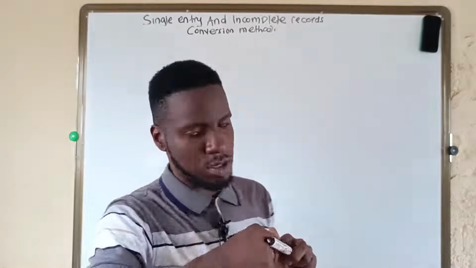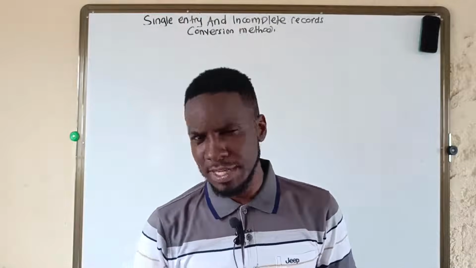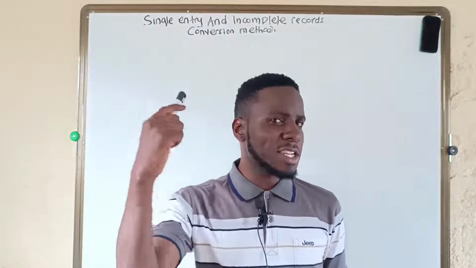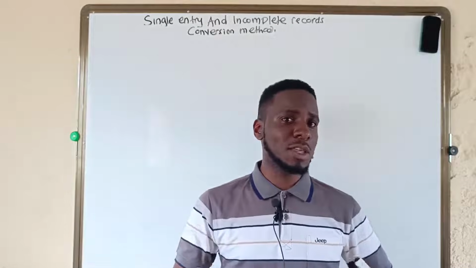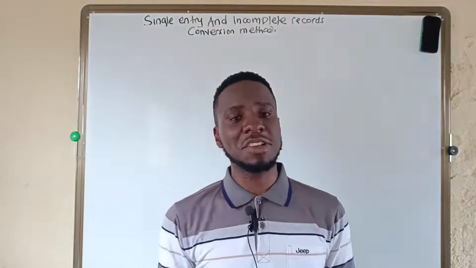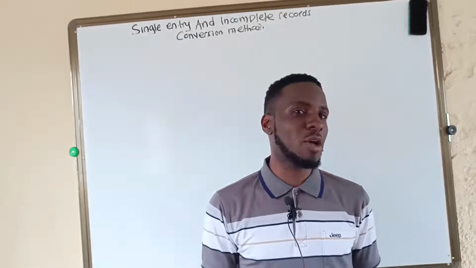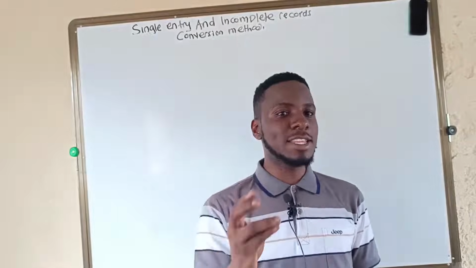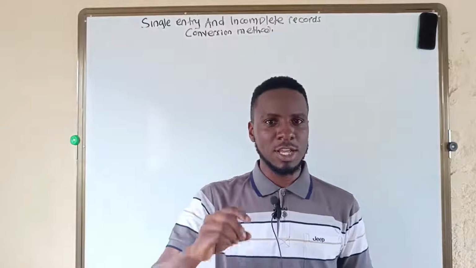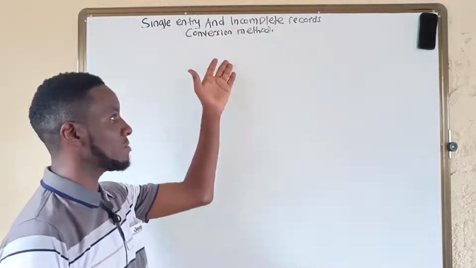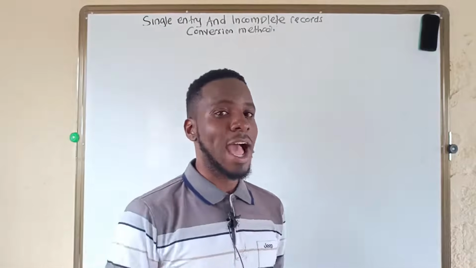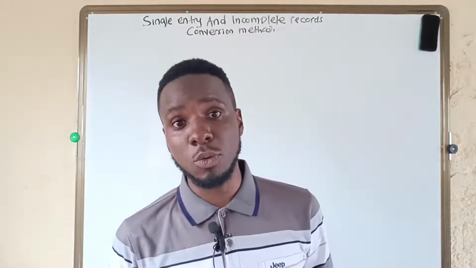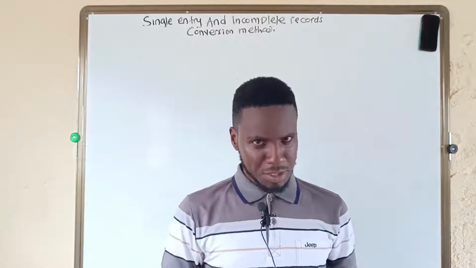Like I told you, it's the information that they give you that determines which kind of method you are supposed to use. Now, in the net worth method, the information that I've given you is not adequate to prepare final accounts. So it's not adequate to prepare the income statement. It's not adequate to prepare the statement of financial position. Now, when it comes to the conversion method, other than the net worth method, here we can prepare the final accounts because the information they give us, we can use it to prepare the final accounts.